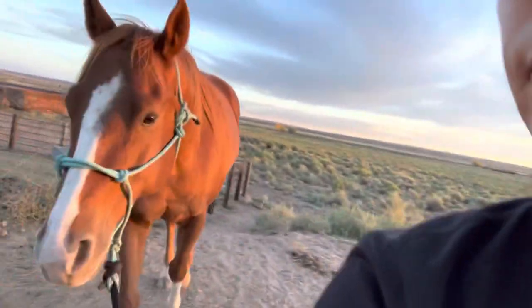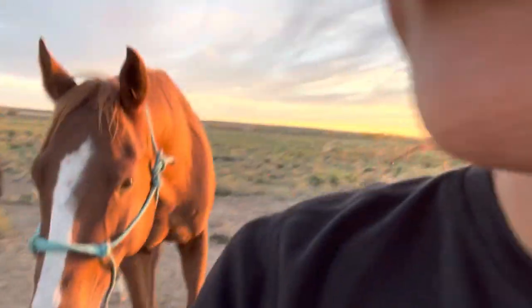Sun is going down pretty quick. We've got one more to ride. This is Ghost. Remember that naughty horse, Ghost? That's him.